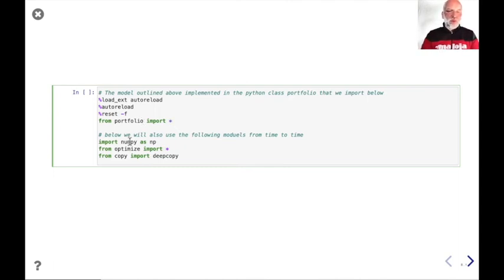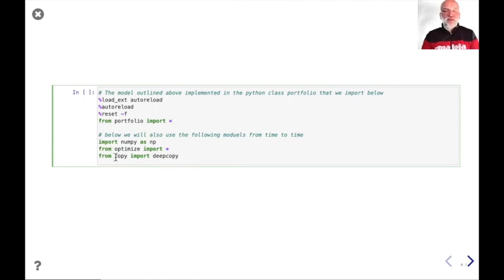We'll probably need a bunch of other things like NumPy, and then a collection of functions that does a little bit of optimization. We could have used a canned routine from SciPy Optimize or something else, but I've just coded up a simple version of Newton's method in a collection of functions in this file called optimize.py that we'll import.